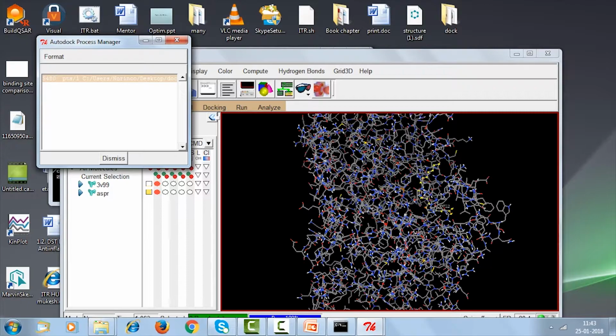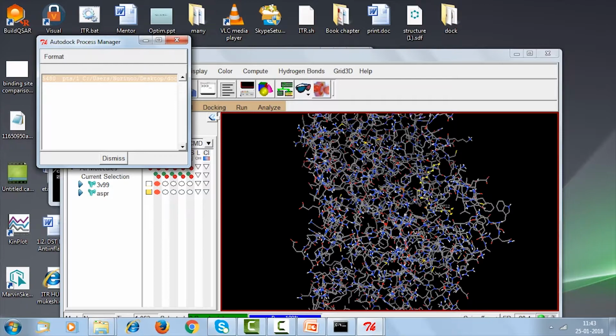So there will be a GLG file which will have the results of your gridding. We can have a look at that file also. After that we will run the autodock. Again, when you run the autodock, we can give in conformations for the ligand to take into the active site. Generally we have to do 100 conformations at least, but for our convenience we will just run 10 conformations, and then see how it looks.